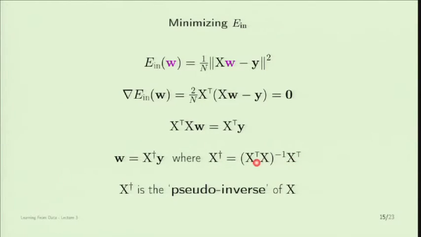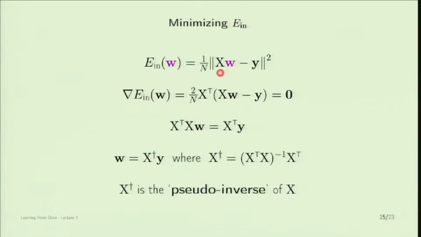Ooh, I have X transpose X inverse here. So they cancel out and I get an identity. So when I multiply X dagger by X, I get the identity. So it's okay to call it an inverse of sorts, okay? It doesn't work the other way around. The other way around gives us an interesting matrix, which we'll talk about later, okay? But basically, this is the essence of it.